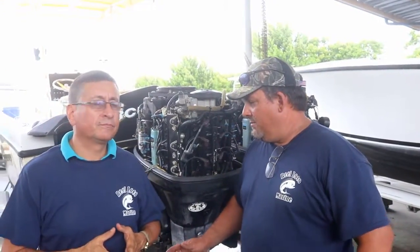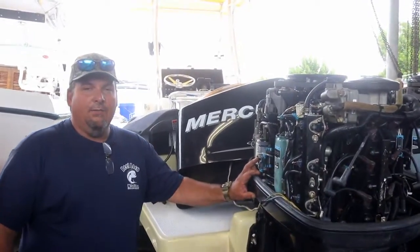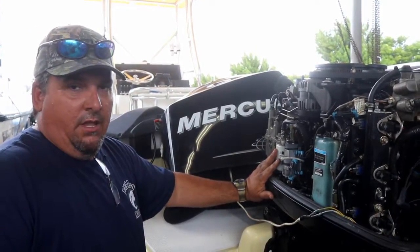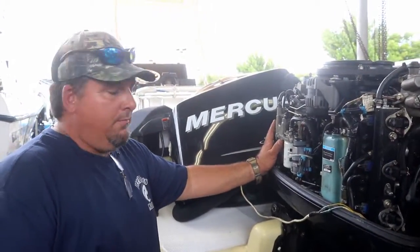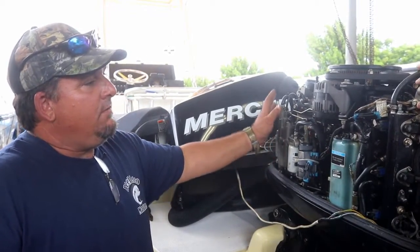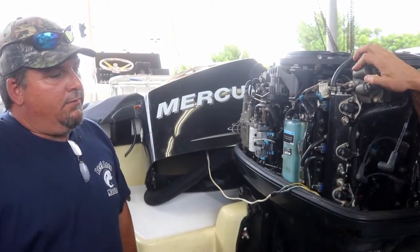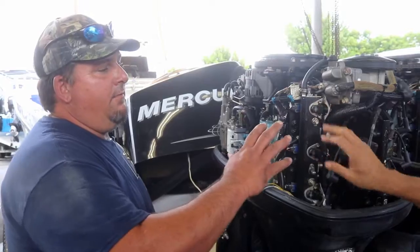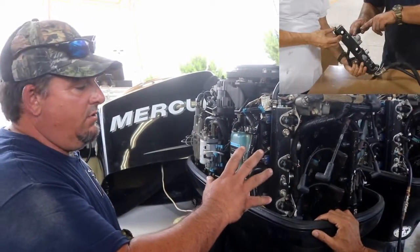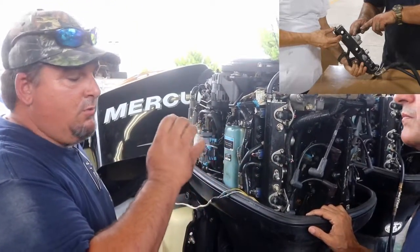First step, if you come on this side, you have the lift pump. The lift pump is what draws the fuel from the gas tank to the filter. From the filter it goes into the high pressure pump, which actually has a float, and then the high pressure pump feeds it to the fuel rails, the common rail. On the fuel rail in this system, you have an air injector and a fuel injector. This is a direct injection engine. So one side is going to have air, and the other side is going to have fuel.